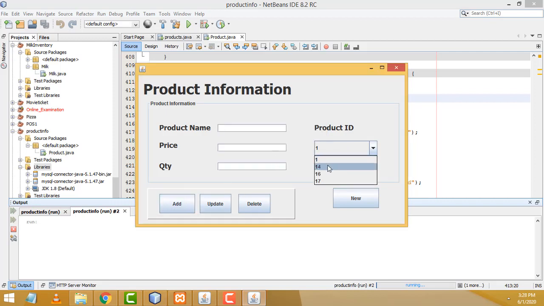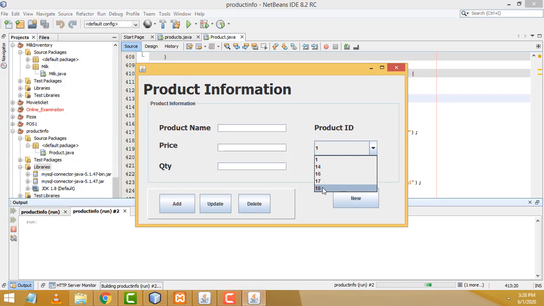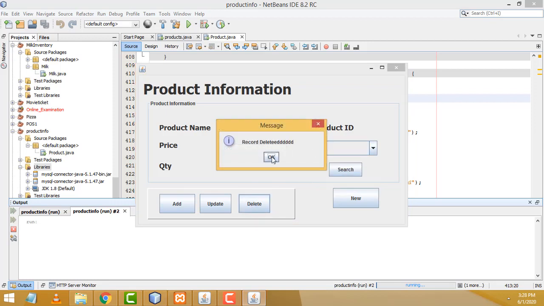Right. Now here we have to load it again. This is the final one. Click on this one. Here is the table. All things are there. Now I'm going to update the record. Change it to 10,000. Click update. Record updated. If you select again, you can check here. It's updated. Now if you want to delete the record, click on this one. 18 I am going to delete. Click delete button. Record deleted.